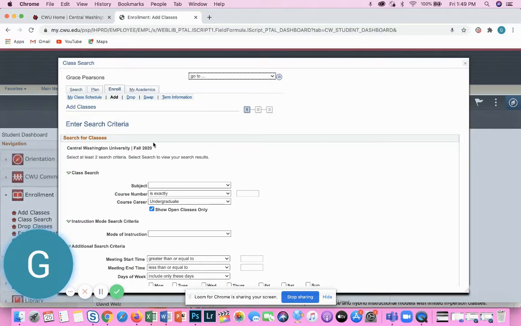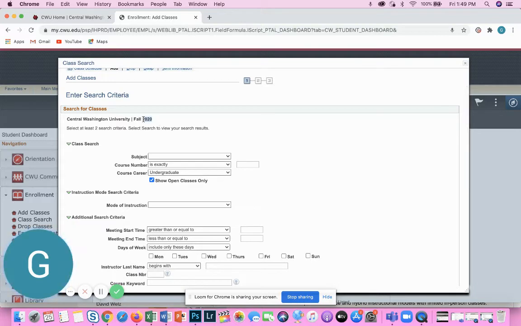The one thing that's really important to keep in mind is looking at which quarter you are enrolling for. So right now it says fall 2020. If you are looking for classes for a different quarter, you'll have to make sure that that schedule is currently available. So say you're looking for the schedule for winter 2020. At the time I am making this video, it is not currently up yet, so that is why it still says fall 2020. So always make sure that you are looking at the right quarter.